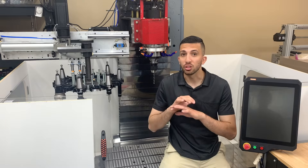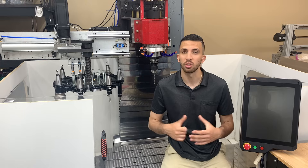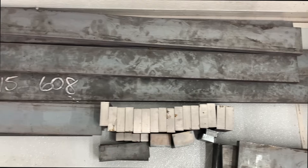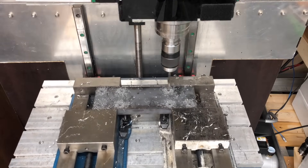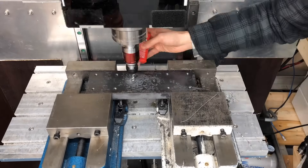Building this machine took just four weeks, but I did spend six months designing the machine and sourcing parts from overseas. We then purchased all the raw steel that we needed and began to process it on a CNC machine that we previously built. That being said, you can easily copy everything we did here on a manual milling machine found in any machine shop.